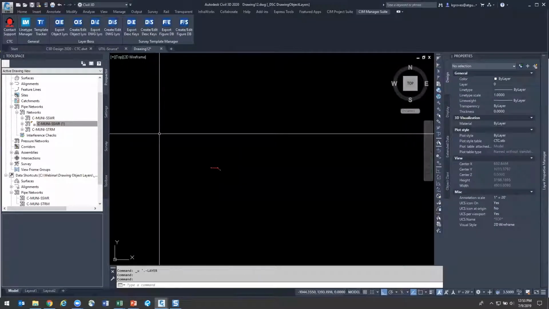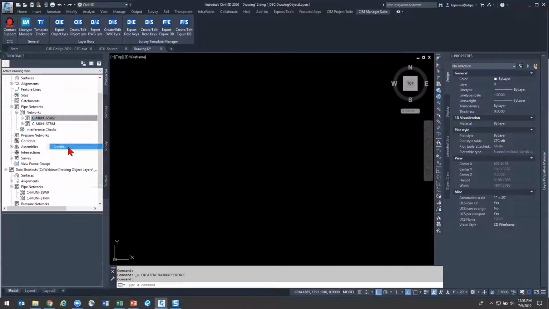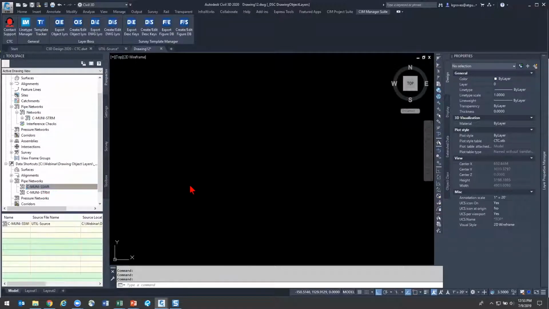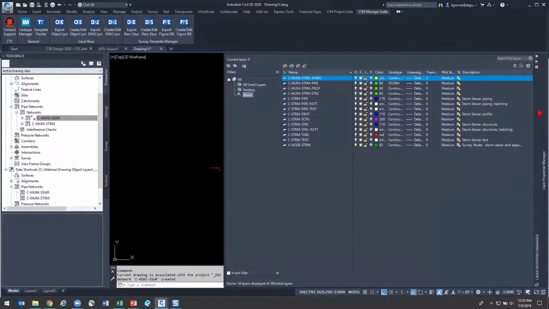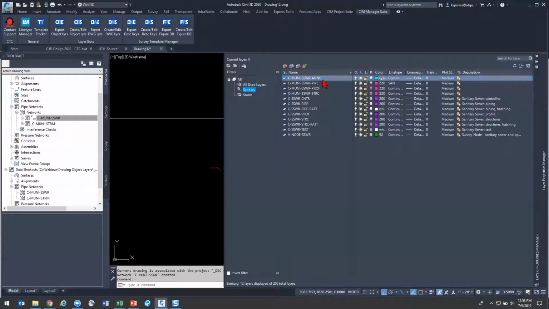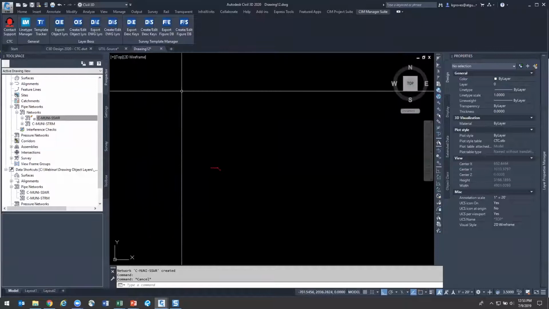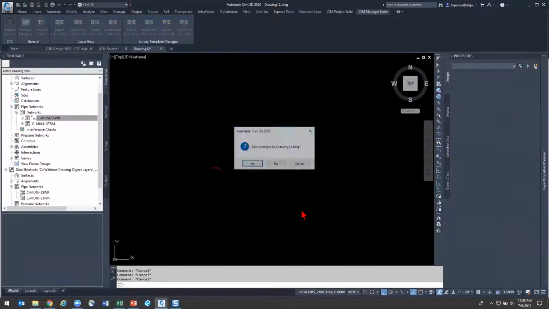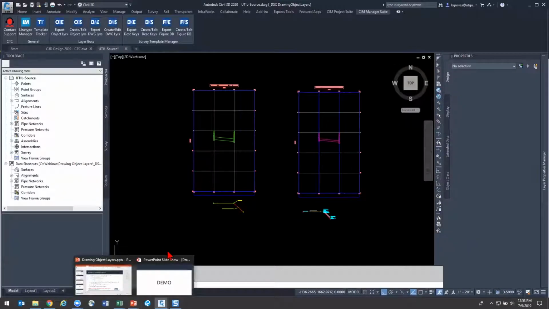So the solution to that problem is to delete the pre-populated network before creating your data shortcut. Now when I bring in my sanitary, it's been data shortcutted, the name is correct, and all of that behavior is going to be correct too. So this is not only important for data shortcutting into a design drawing. Don't forget that if you're going to be using a sheet drawing and using data shortcuts as well, that's something that you'll have to do. So that wraps up the workflow and the presentation for today.